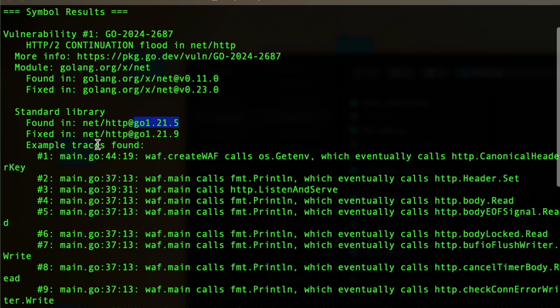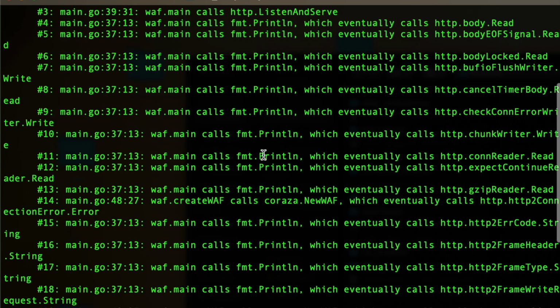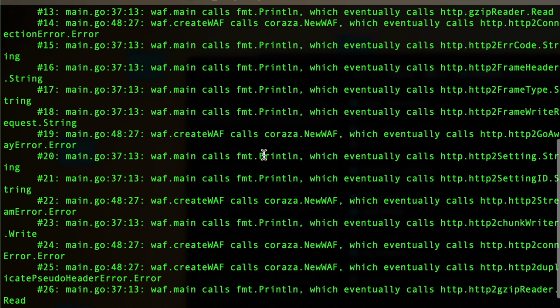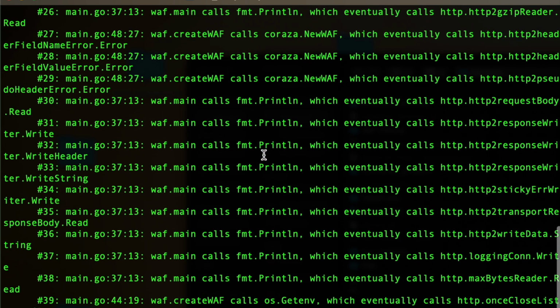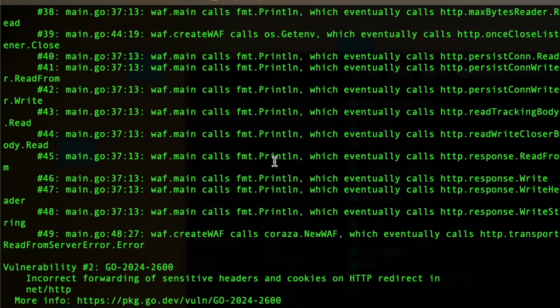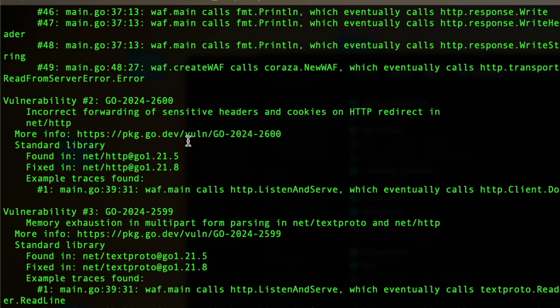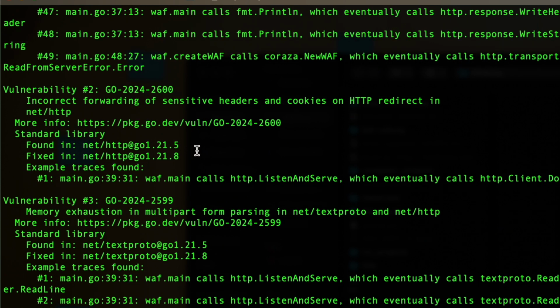And there are the traces found. So where exactly I used it is already displayed here at this stage. Afterwards, we also have some other vulnerabilities in other standard libraries which come indirectly with other libraries.